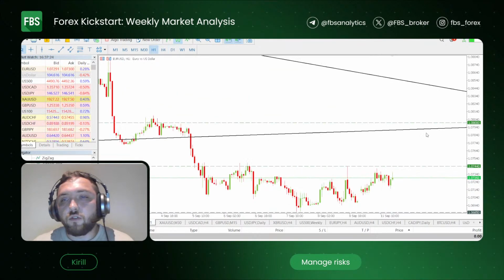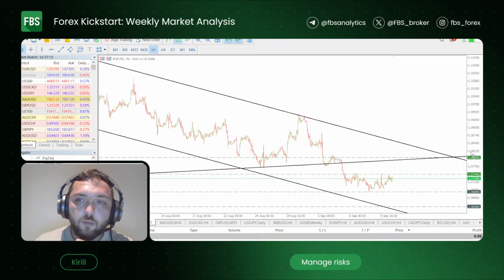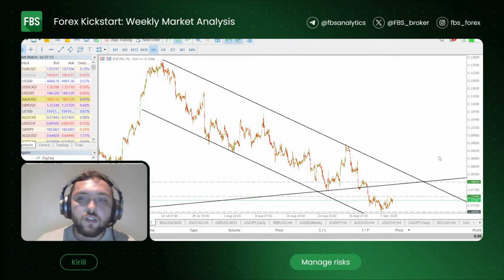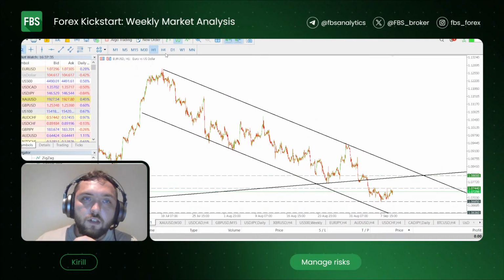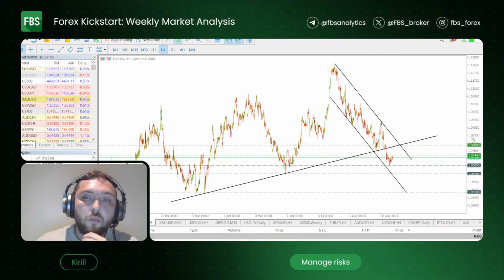What we have for EUR/USD, I know many of you trade it. Here we can see a horizontal range. The price is consolidating in a horizontal range. Overall, we are in a downtrend, obviously. Moreover, the price broke below this global support trend line. So for me, the EUR/USD is going to decline much lower in the middle term.